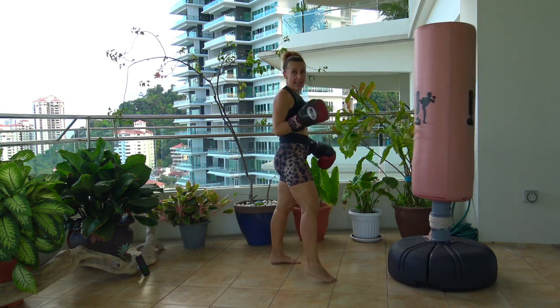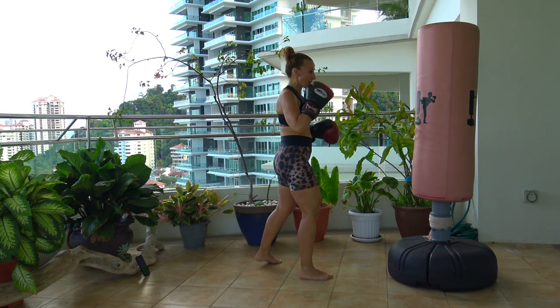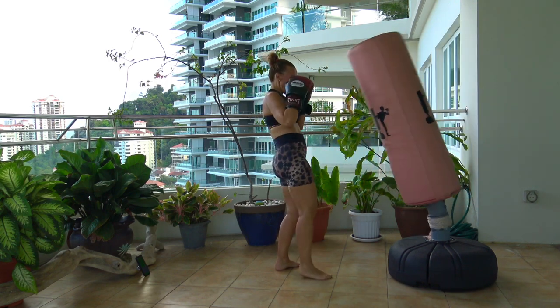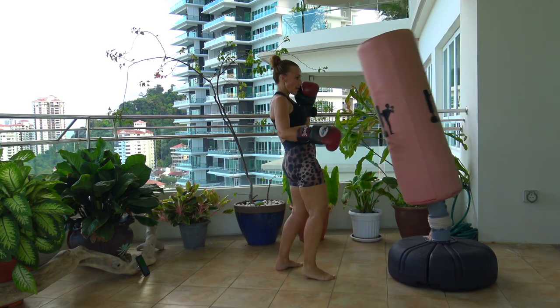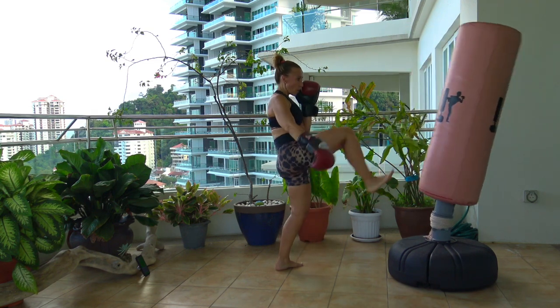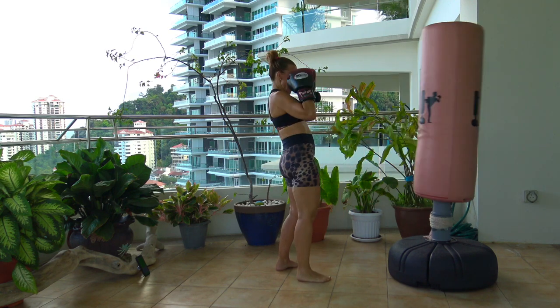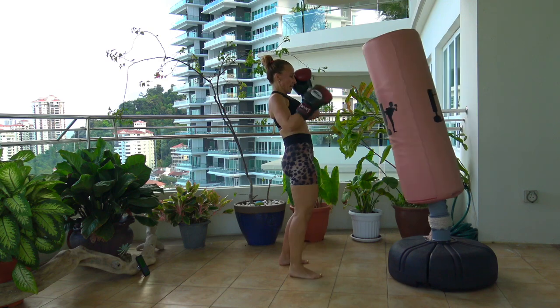All right, change your stance. Right leg in front, hands up, right side. Ready, let's go. Exercise seven. Just push it. Keeping your left hand up. Keep that core engaged.